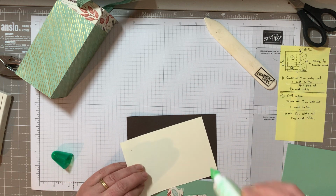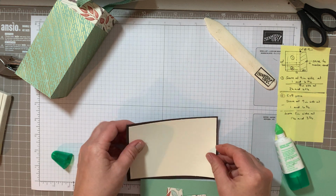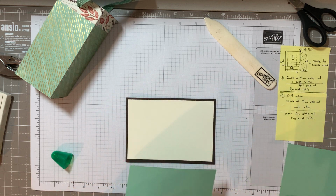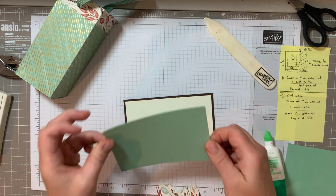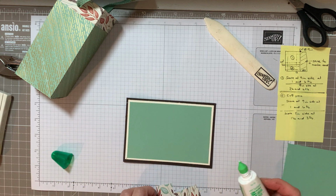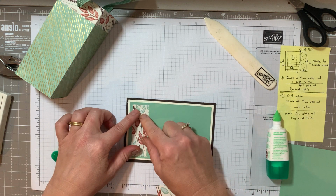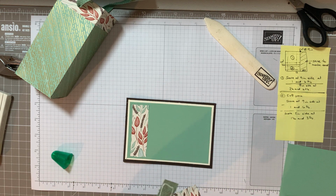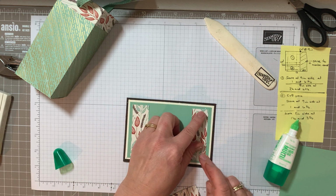Okay, so just put the layers together. Okay, 1, 2, and then always start with 1 on one corner. And try and give yourself the same amount of space, the top and the bottom, and along the sides. And then I would go on this side next to make sure it looks the same over there.